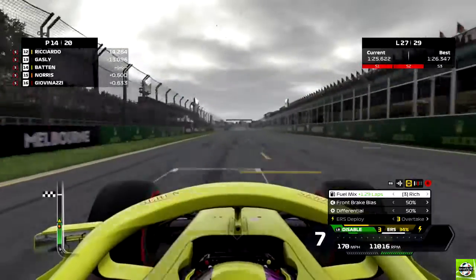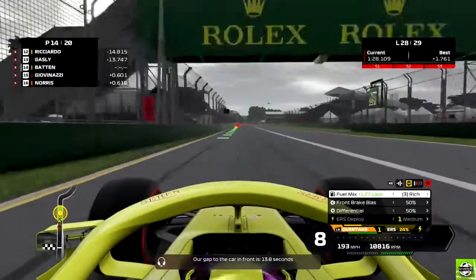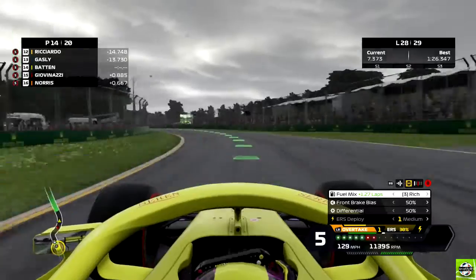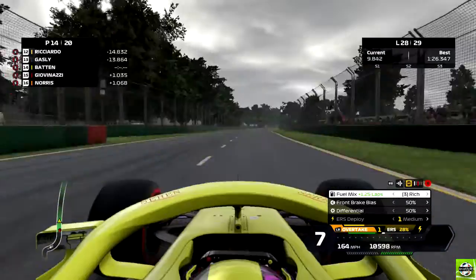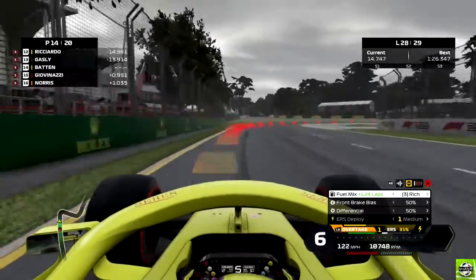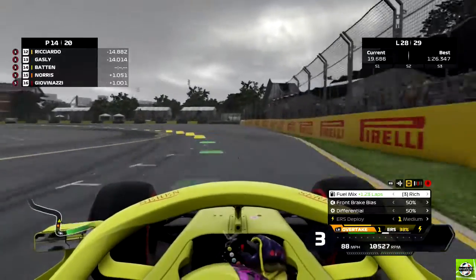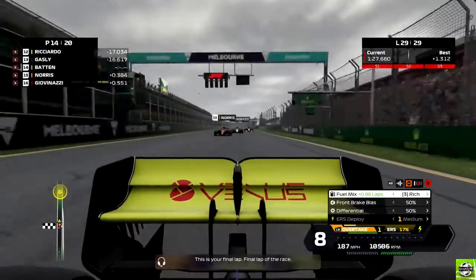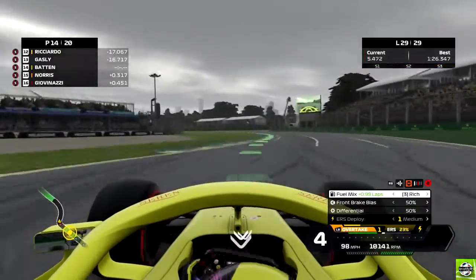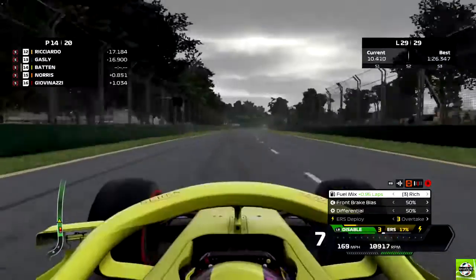Hopefully he'll start concentrating on defending and forget about attacking us. That's what we need. Our gap to the car in front is 13.8 seconds. And it looks like that's what he's doing as well. This is your final lap. Oh my god, see all the cars behind us. On our final lap of the race, can we defend our 14th?